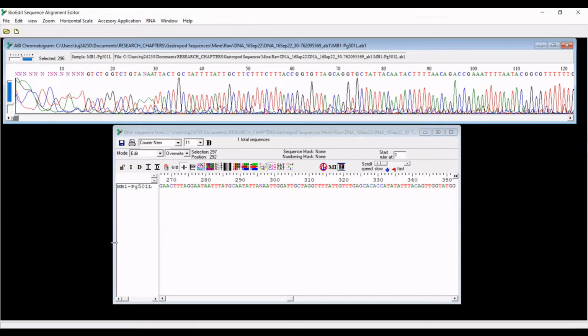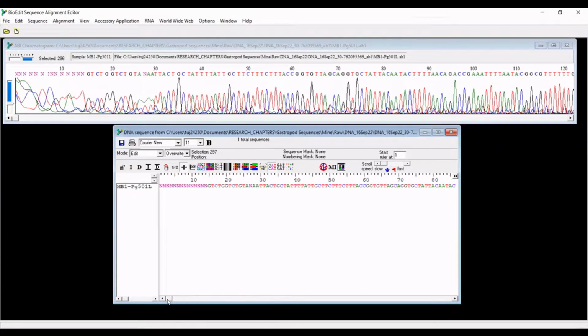Just like at the end of the sequence, the beginning of the sequence is also typically pretty messy, which you can see here. And so we also want to trim that off as well. You don't have to keep track of exactly what you're trimming to make the reverse read match.